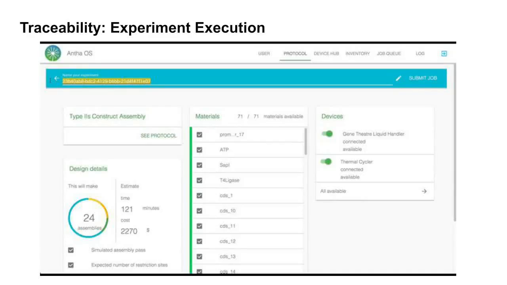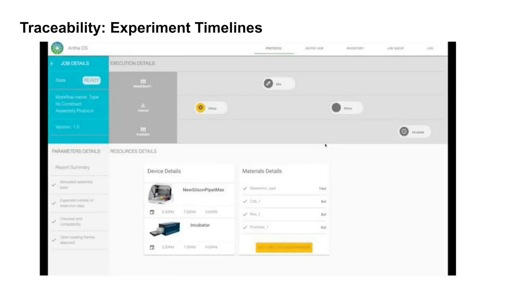Now, ideally, you end up having an integrated work cell like a Janus, but the reality is that many people also have manual operations that they have to perform as part of their workflow. So Antha is designed to deal with hybrid workflows where you may have to physically intervene at different stages of executing your experiment. As such, we have an integrated timeline of what's taking place on all the different pieces of equipment and can assist all the different transfers that have to take place in the course of it. Again, showing is the easiest way.